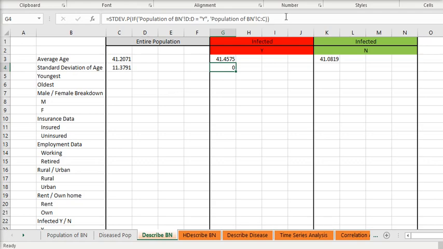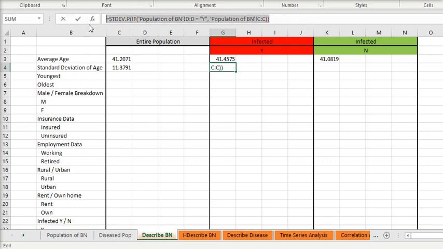And I put that formula in, I hit enter, and you see a 0. That is because with an array formula, after you type it in up here, have the cursor blinking up here, and you'll type Ctrl, Shift, Enter. It puts those curly brackets next to it, and it processes it as an array function, and it's going to give us a standard deviation for the infected population of 4.62 years.